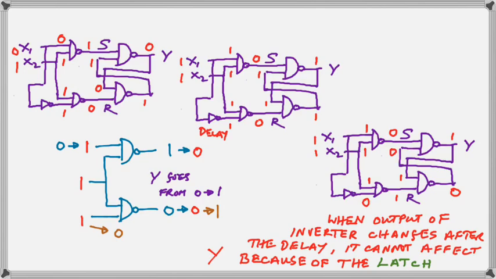When finally the inverter catches up and in the right diagram, the inverter now catches up and its output has gone to a 0 to reflect the change in the input, the gate does not switch. The output Y remains at a 1 and all that happens is that the lower gate of the latch where we have the R reset just changes. But it's unable to affect the output because of the 0 that's firmly held on the S input. So the latching action is what prevents the hazards from causing a problem at the output.